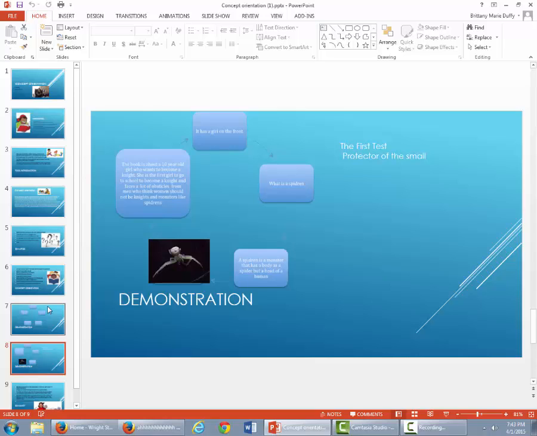I had nothing to tell me, or no background knowledge even to think, what could this possibly be? So as I read it, I found that a spiderin is a monster that has a body of a spider but a head of a human. So it's a monster about 5 feet tall, depending on the age of the spiderin. It has this huge body of the spider but head of the human, and you find out that it eats like a spider would eat. So it has very sharp teeth, and it will suck the blood of animals or people, whatever it caught in its giant web at that time. So then I have a picture here of what a spider might look like.